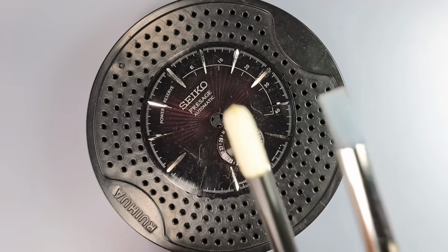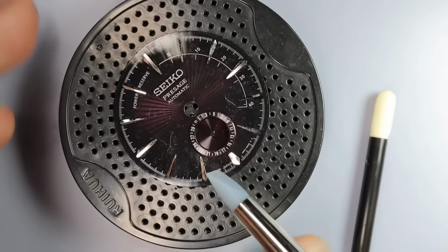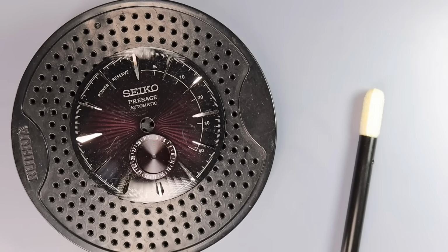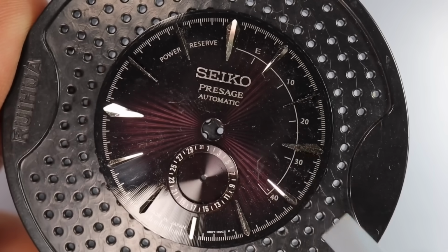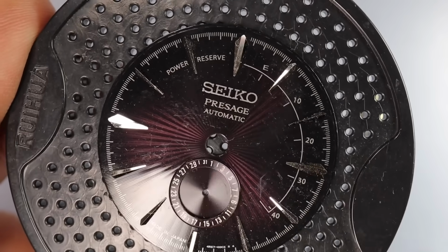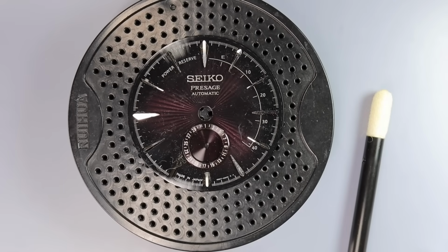I used a few tips and some Polywatch just to soften up that scratch, and it's worked, but it looks a bit cloudy. So shall we try it? Let's experiment and see if it works out. In the interest of science, let's give it a try. There's a pretty big one here. So I'll get some Polywatch on there and just try and polish on top of that lacquer just to smoothen it out and stay along the sunburst grain. This will be our little experiment. If we don't try, then we'll never know.